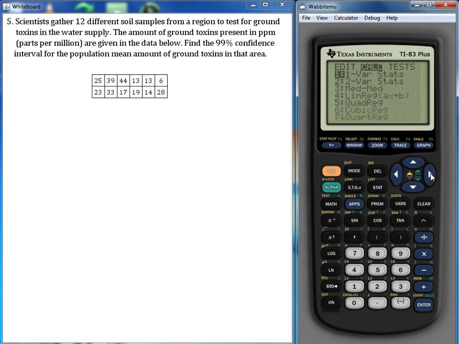Now, when I am doing a t-interval, generally what I need to provide are things like a sample mean, sample standard deviation, sample size. All of that can be determined from the sample data itself. I know that there's 12 values because I can count 1 through 12. Same thing for the calculator. It can figure out the number of values that are there. It can also figure out the mean. It would just add them all together and divide by 12, and that would give it the mean.